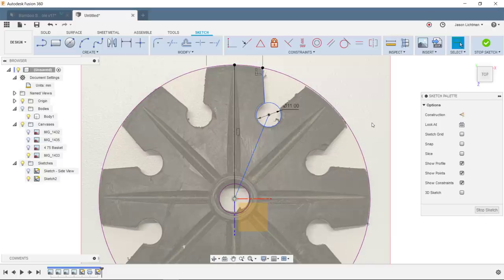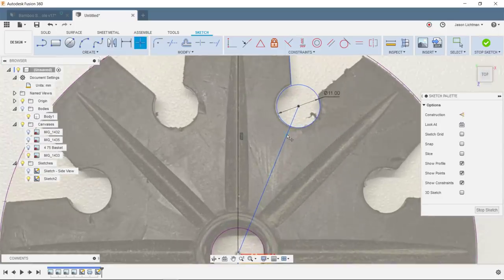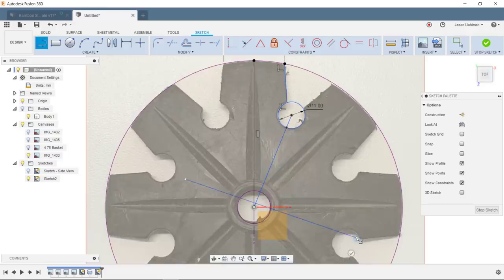I think that it's important when you put dimensions in, you put dimensions that are possible to measure in real life. So for example, if I want to measure from the center of this circle to the center of this one, it would be pretty hard because I'd be measuring air, right? What I can measure, however, is the inside edge of this circle to the inside edge of that circle. So we're going to go and add a point here, and I'm going to select this line right there, and I'm going to go and add a constraint to put it on that circle. Then I'm going to come over here, and we're going to add another center line, like so.